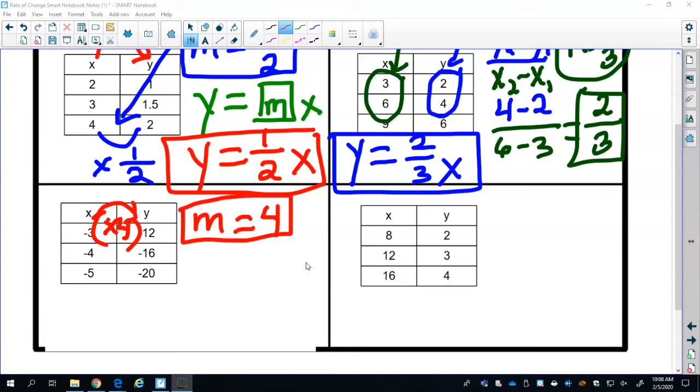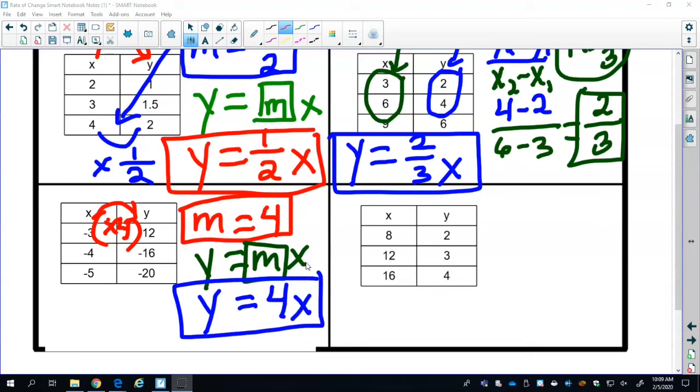We're going to substitute it into our equation. Y equals mx. Instead of using m, what number are we going to use? We're going to use the 4. So it's going to be y equals, what goes in front of x? 4. So now we have our slope and we have our equation from the table. We've already been doing this. We're just focusing solely on the tables for today. We've already been finding slope. We've been calling it the function rule, the rule. What are you multiplying by?